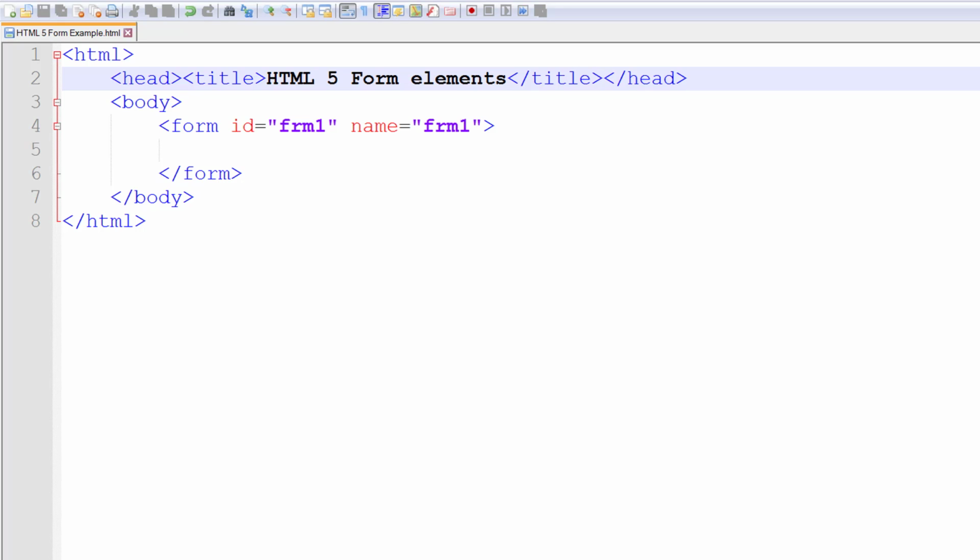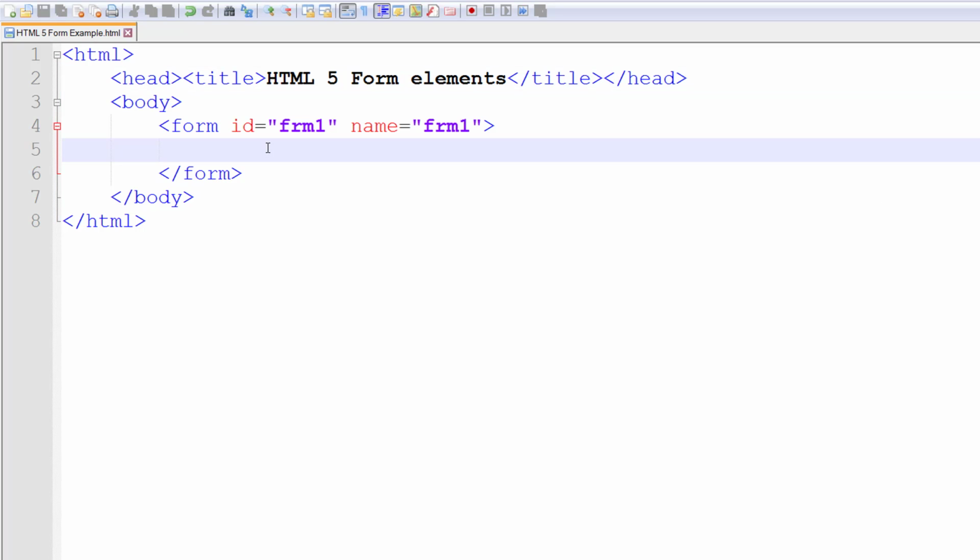Now, Fieldset allows you to create groups, sort of framing elements within an HTML document. Sometimes when you have long forms, it allows you to create portions, and each portion can have a little heading to it, which is called a legend. So let's work with Fieldset and legends, and then we're going to add some elements to it.